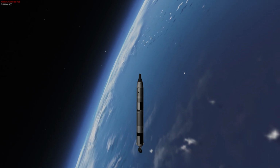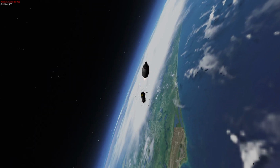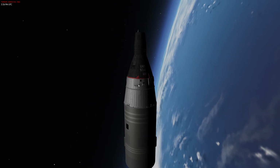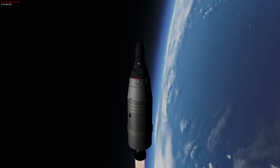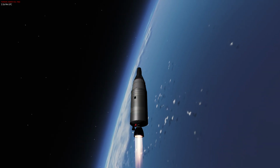Surprise! And off we go. Look at how cute this stage is. This is us. This is the part that makes us go in orbit. This is the part that gets us down to the ground. And this is the part that we land on the ground. But this is the little teeny tiny thing that's basically pushing us up the last of the way.